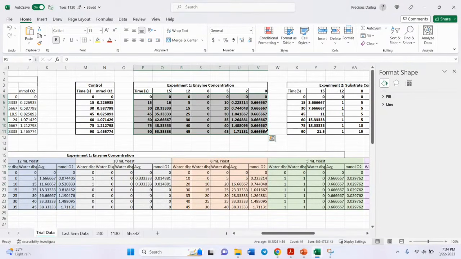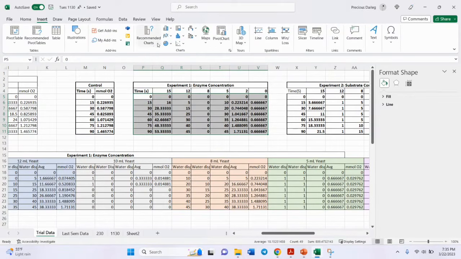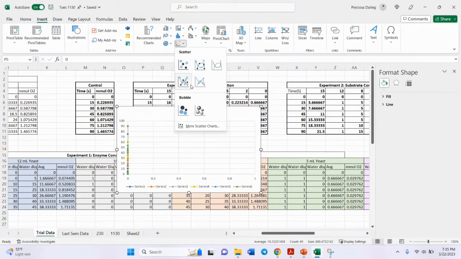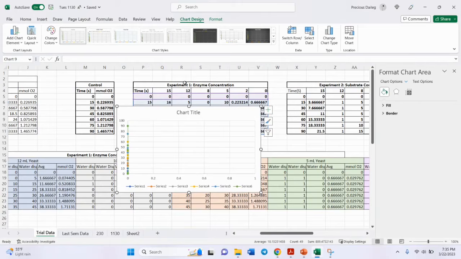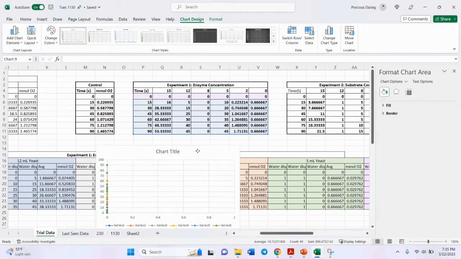So I'm again just going to highlight the values. I'm going to click insert, do the scatter plot with a bunch of lines. Now sometimes it does something like this, right? So what that means, if you look over here, this one is purple and this one is blue. It's thinking that your zeros are your x-axis and all of these are your y-axis.